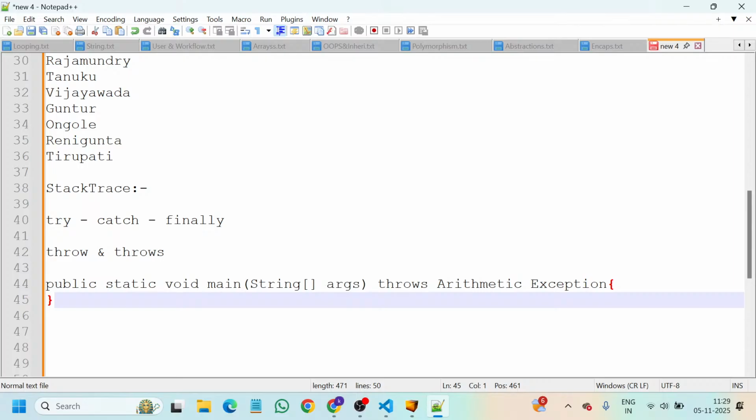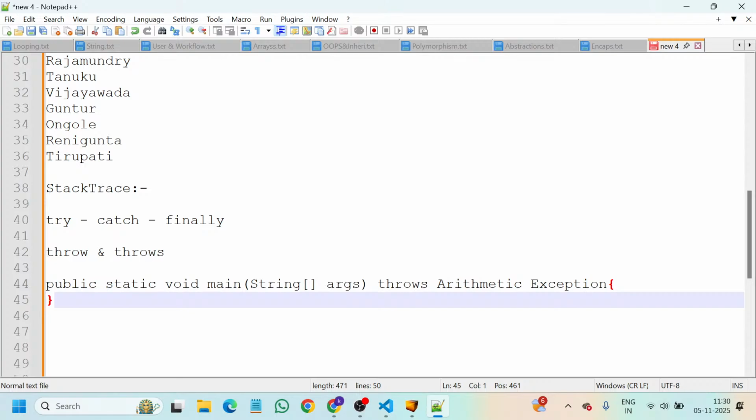If you are working on files, if you are creating n number of files using a Java program, text file, docs, PDF, of course, at that time you will get input and output exception, that is IO exception. Likewise, we have servlets exception, and we have out of the box exceptions. There are n number of out of the box exceptions. Based on your logic and functionality, you will get to know what kind of exception you are getting with the help of stack trace.